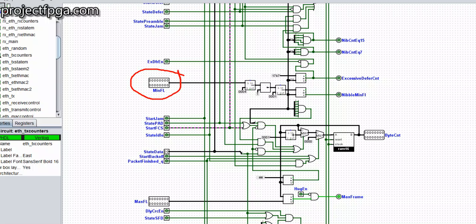Now how does this signal come up? It takes the minimum frame length we set in our register and subtracts 4 bytes from it.